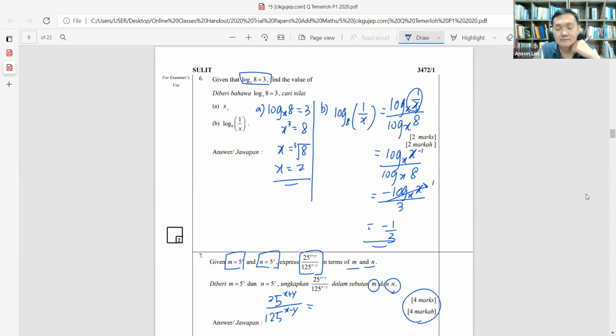Right, can you see? Question number 7, you can see, zoom in. M is 5 power X, N is 5 power Y, but the answer is 25 over 125. How to split them? So far, only one friend gave the answer. Now, second friend gave the answer, from Singy, right? Oh, you changed your answer already. Okay, yeah. Because in terms of M and N, correct.